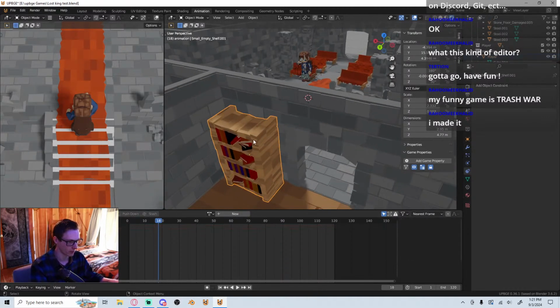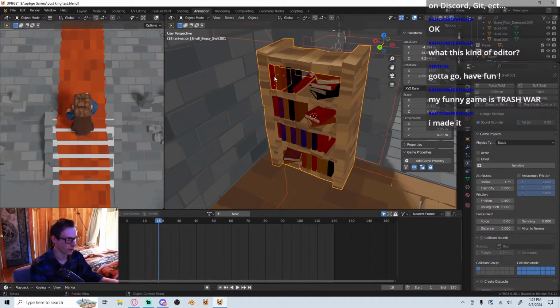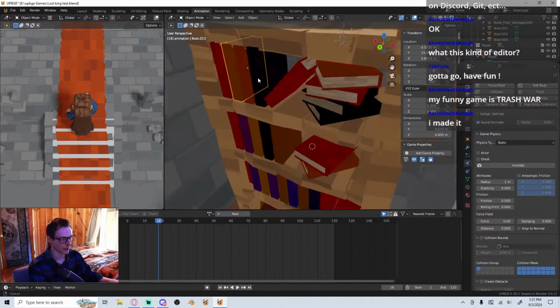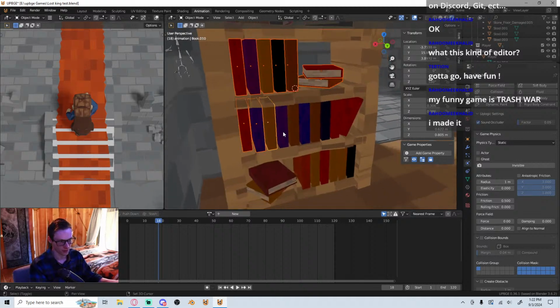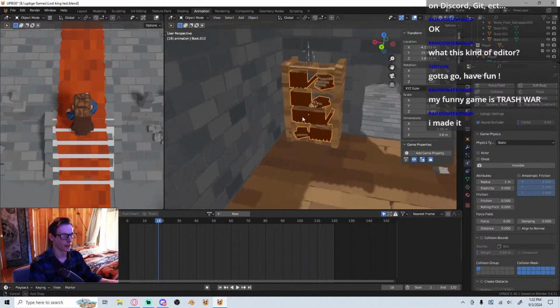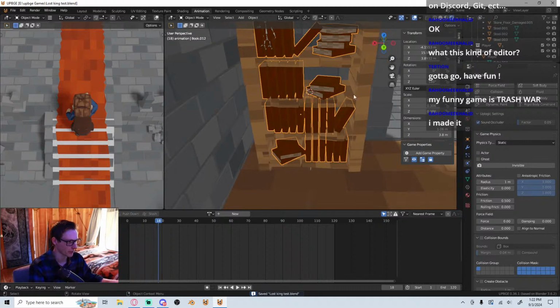So, but for now, we want to make it so this is going to have its own hitbox. In fact, I'm going to go over to stuff. And each one of these books right now, you can definitely tell this is not game safe here. Each one of these books is its own object, which is just unnecessary performance loss. And the reason they're their own object, you can see they're all different colors. And the way I set them up, because this was for a rendering project and not a game, when I connect these all together, they're all going to be the same color. Like that. Which I guess is okay, but obviously you want a little bit of extra variation. This will be fine for now though.